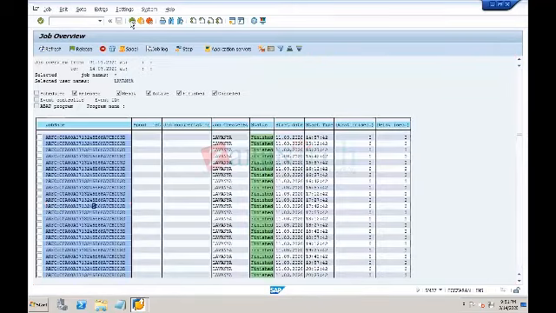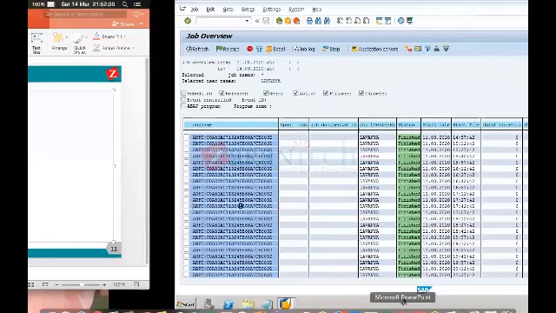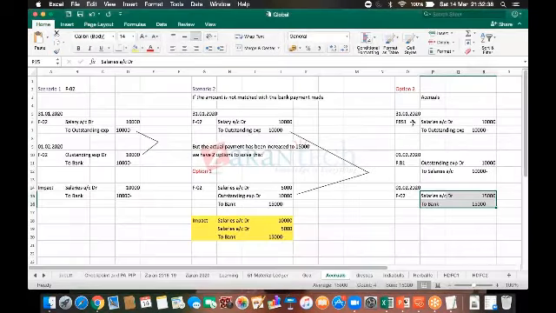But my question is, for the second job, which is F.81, I need to feed in all the reversal document numbers, isn't it? Where do I get that before I execute FBS1? See, FBS1 is coming into picture first and then the reversal. Correct. First FBS1, then the reversal, then the fresh posting. Currently, you are doing FBS1 in the month end.